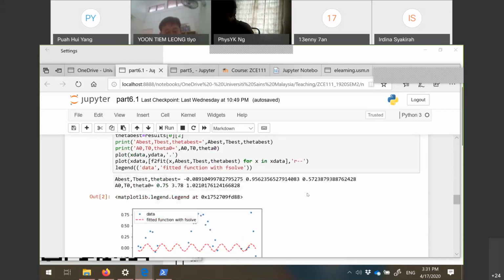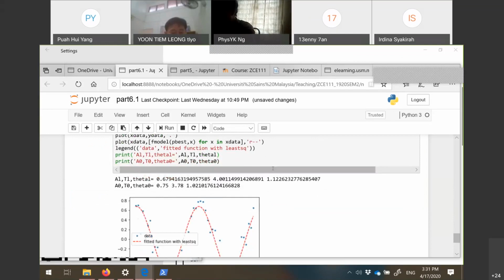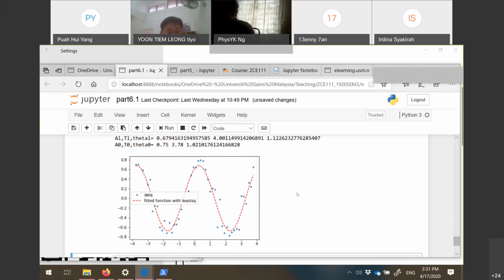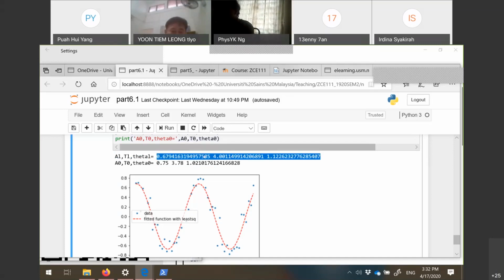Okay, maybe I'll show you finally what we want to get here. This is a function that I wrote. We are going to come to this part later on, maybe at the end of this lecture. Now, the blue dots are the template data points we're going to use for model fitting. This is the fitted data using the least square method. The least square method that I use to fit the data gives me a result. So this is the result that I obtained based on the data points.